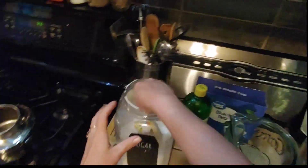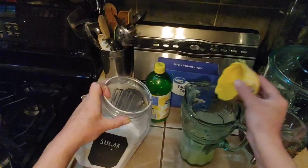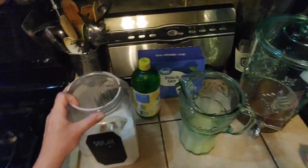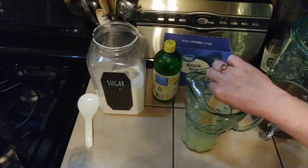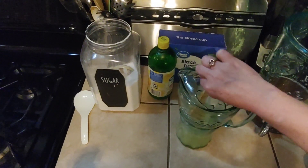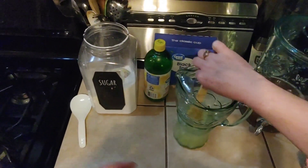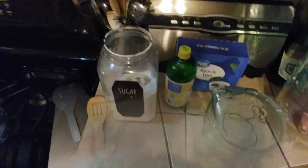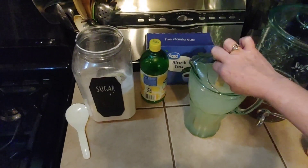There is no need to bring this up to a boil or anything else. We're going to be adding one cup of sugar — that's a half cup, and there's a half cup. Give this a little stir. The sugar is going to take about a minute to fully dissolve. Okay, that should be good enough. Now we're going to top this off with some ice and some cold water, mix that all together, and now we have lemonade.